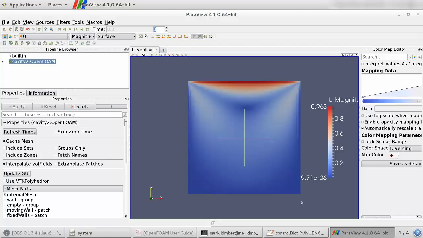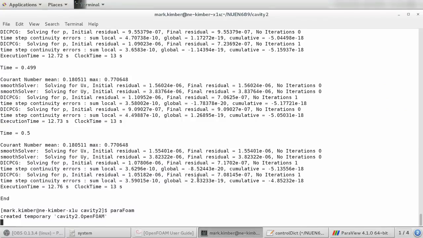So there's a number of things to watch, and it's not just whether or not your solution blows up, it's the Courant number, for example. This will be reported for every time step, and you want to monitor that. You want to monitor the residuals and the number of iterations. I think the maximum right now in the settings is 1,000, so if you're reaching that, then more than likely you're in a condition where you're going to get bogus results, because we should be able to get our residuals down to an acceptable level within 1,000 iterations for sure.